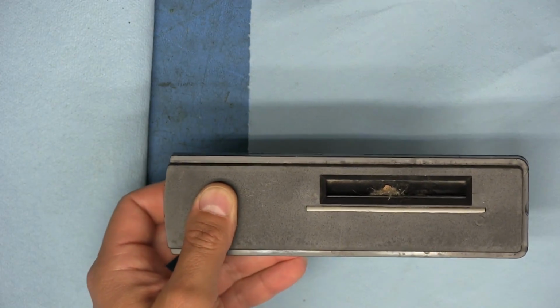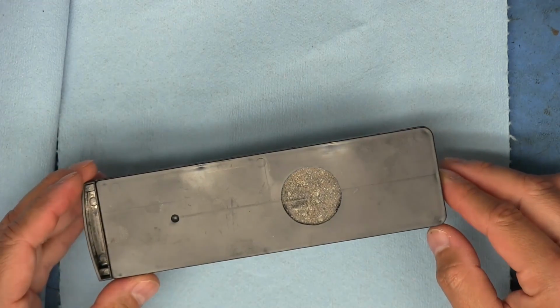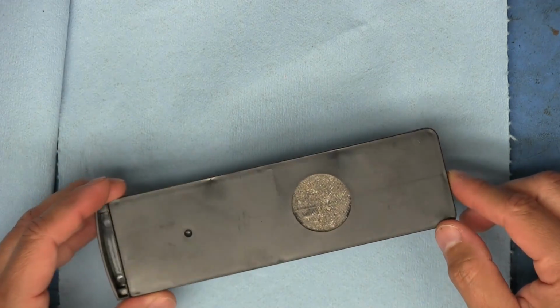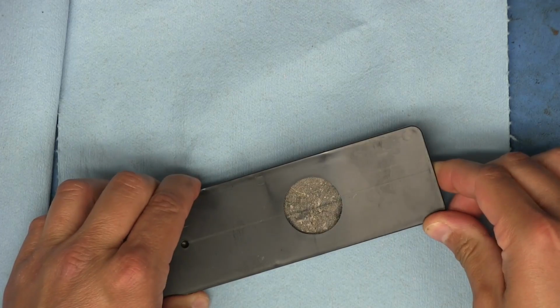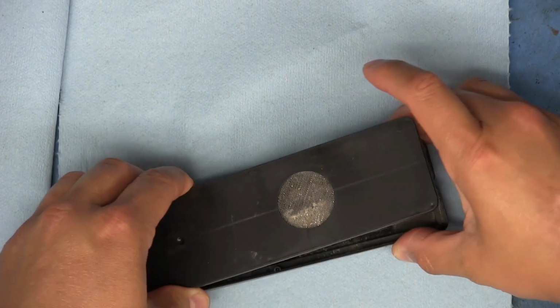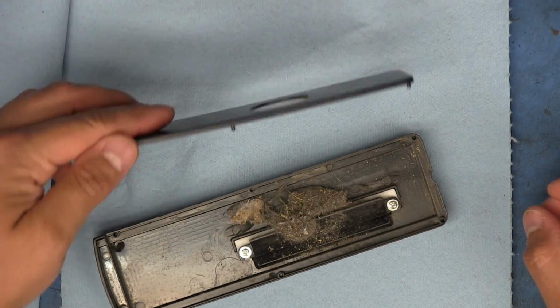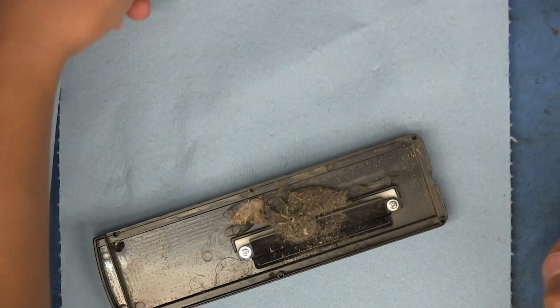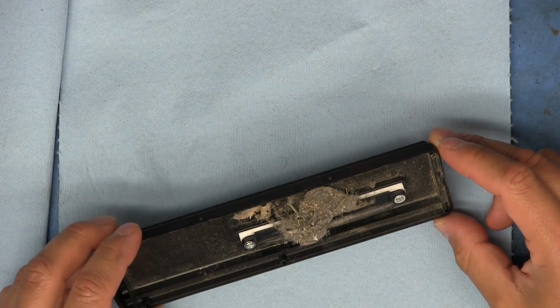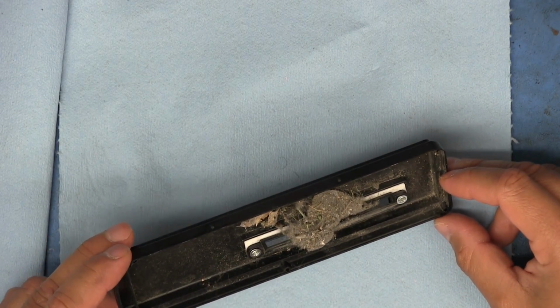And this is the little dust bin. Let's open it up. Oh, you can see right there that filter looks almost completely clogged up with little dust particles and everything. And yeah, that's pretty much all I got. Let me just dump this out right there. Most of that looks like lint, which is going to be some of the lighter materials they could find on the floor.